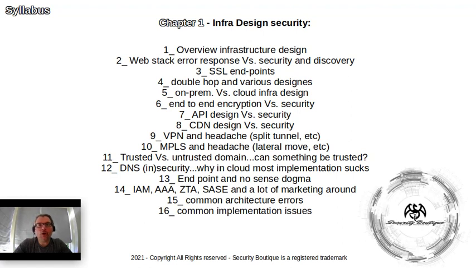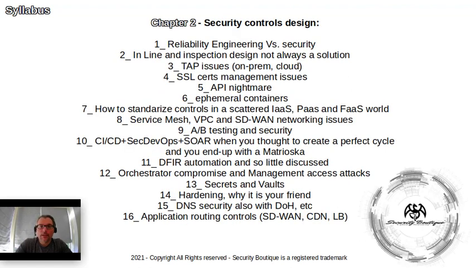I highlighted the corner of infrastructure that you don't think about, and I'm trying to give you an understanding also of a common implementation issue. In Chapter 2, I will focus on security control, because adding security control sometimes also enlarges the attack surface. I will stress on API, I will stress on PaaS, and I go through all experience across everything you see there.